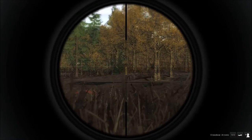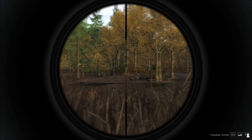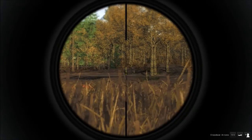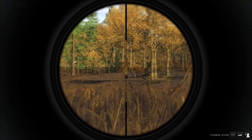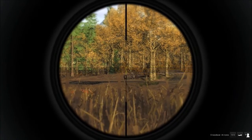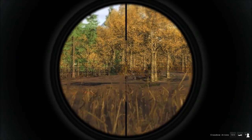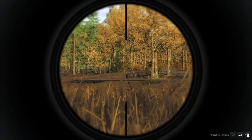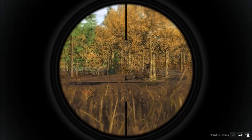Yep, she is coming straight towards me. I mean, dead on, nose to me. Yep, I see her. So I'm going to keep calling. In fact, I'm going to ease left just a little bit, so that way you'll get a little bit of an angle shot on her. Oops, except that was not my call. There we go. Well, you definitely got her interest.